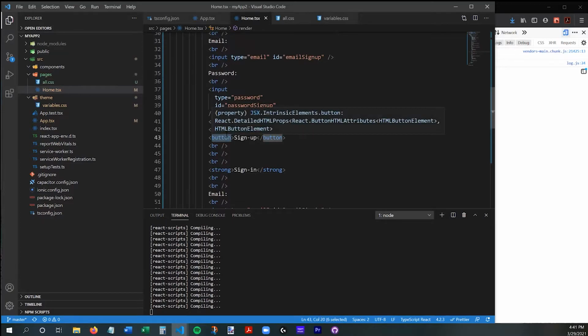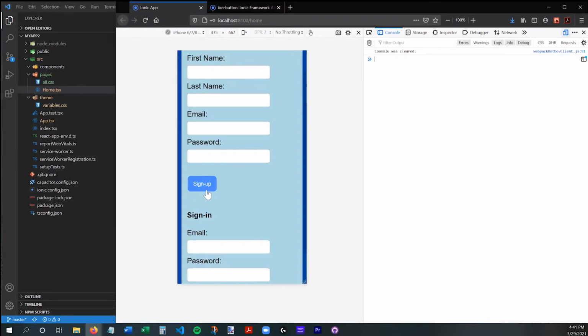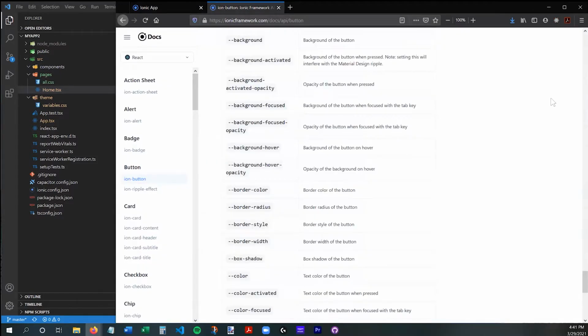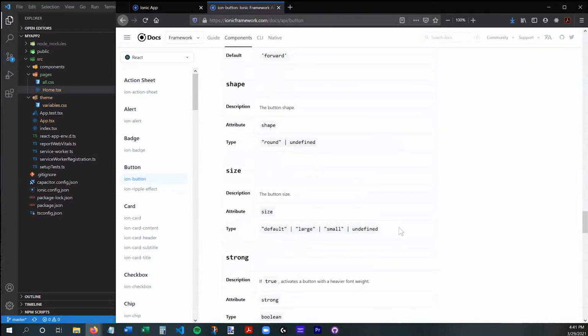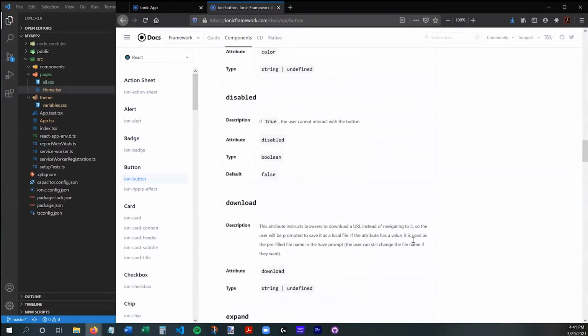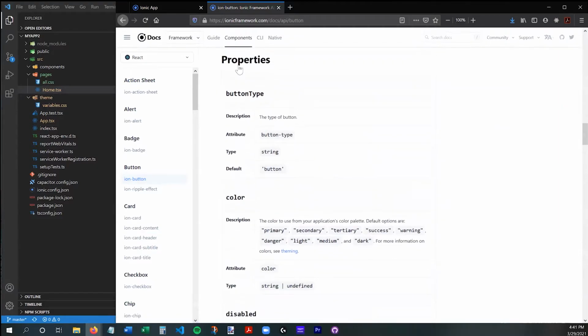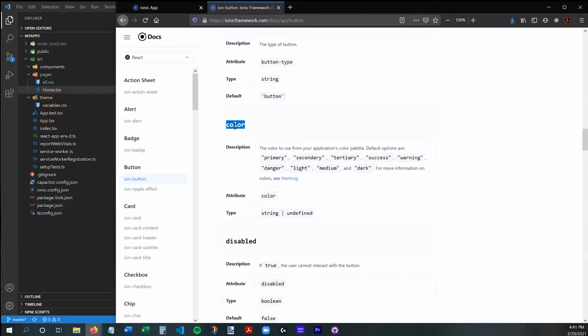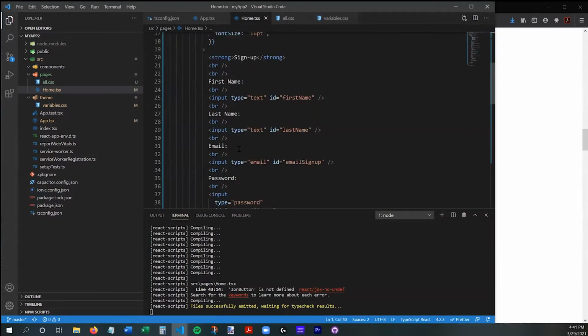If I were using Ion button here and I wanted to change the way it looked, first you've got some built-in props or properties that will basically change the style for you, as a shortcut.